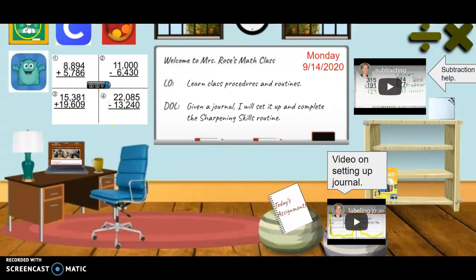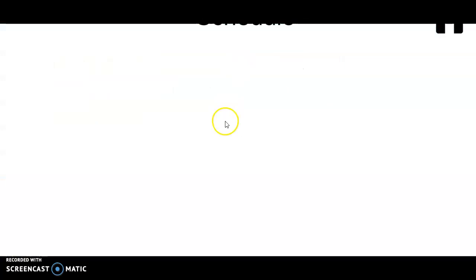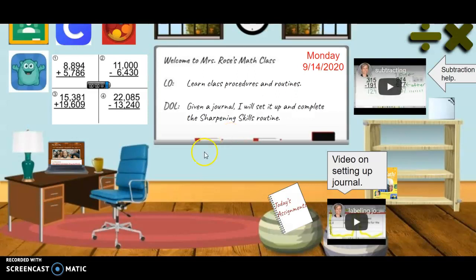Now, anything that you see the arrow pop up on, we've got a hot link to. There is a link to Google Classroom to help you get there quickly. There is a link to Clever, to All in Learning, to Prodigy. So you'll be seeing me put up different links throughout the year to help you get there. The clock, if you click on the clock, it will take you to the day's schedule. Right now it's blank because I don't know what our schedule is going to be. Once again, to the home button.